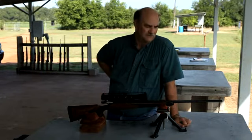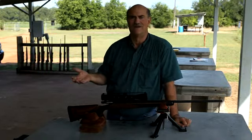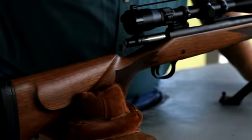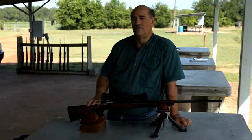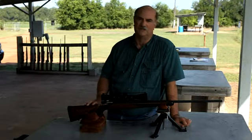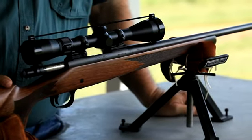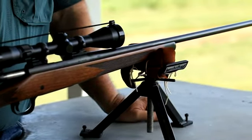So they pretty much followed the script, and maybe somebody read the book six years before and got to thinking about the features and didn't even realize where they'd read them. But the net result was they made the gun that I described, and I'm not trying to take credit for it. But it turned out to be so popular, they brought the CDL out in the Model 7 Remington also. So it's been a success. I've not heard them talk about it, but basically they virtually quit making the BDL, and this has replaced the BDL. So their bread and butter gun, the BDL, has pretty much been displaced by the CDL.